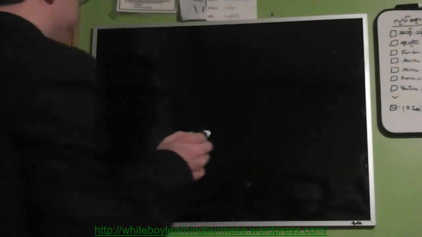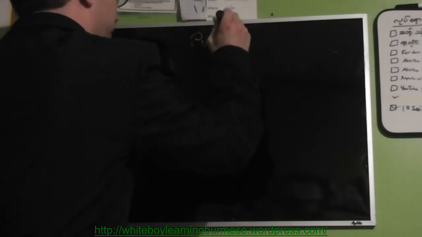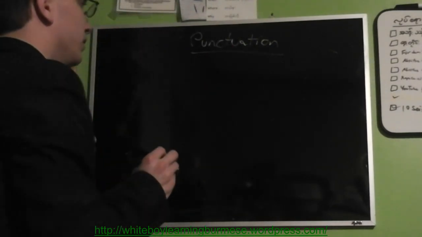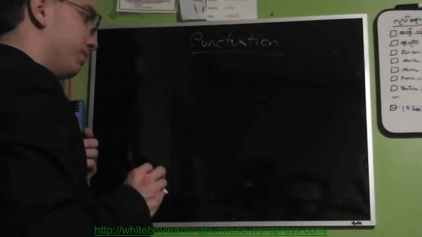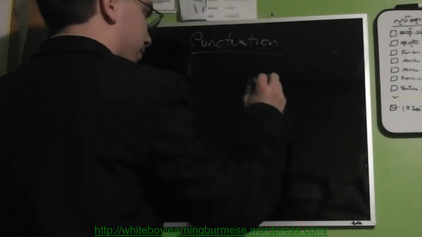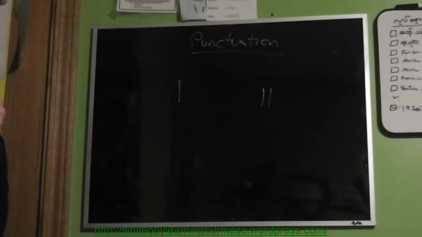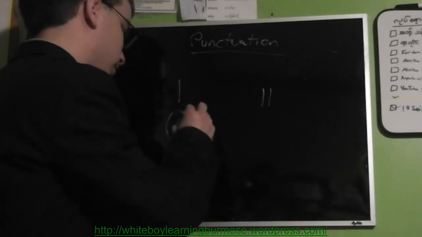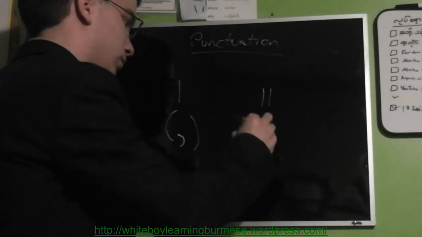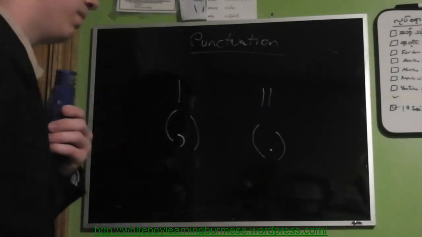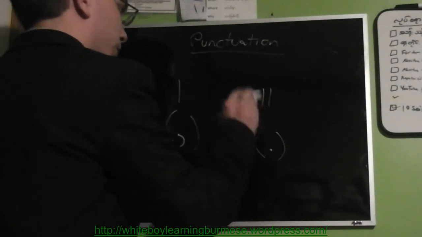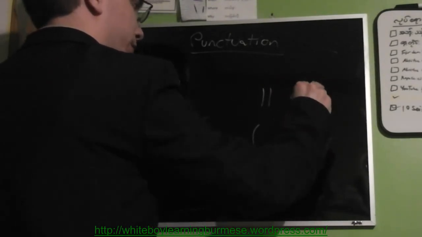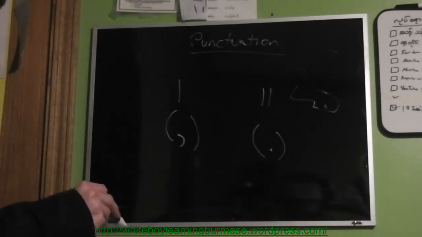The last thing that I want to talk about is punctuation. Burmese actually has punctuation. However, it's quite simple. It's this and this. And it's pretty relatable to English. Now this one, traditionally in Buddhist scriptures, this would mark the end of a whole paragraph. So paragraph, doot doot. Modern day Burmese, however, marks the end of sentence.